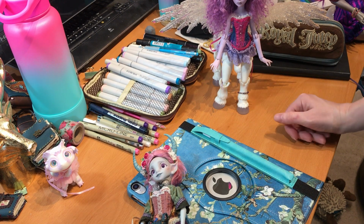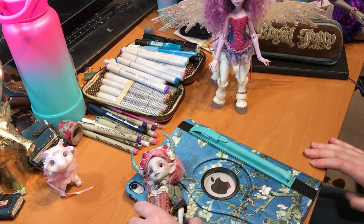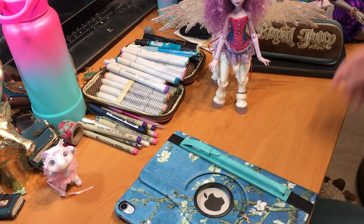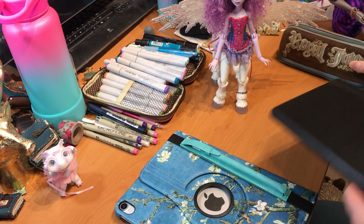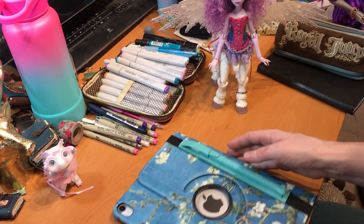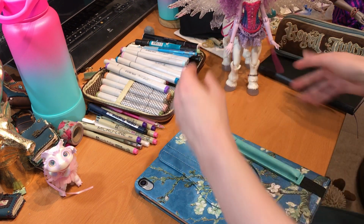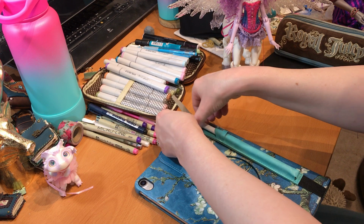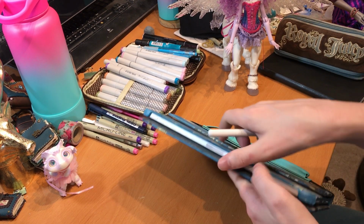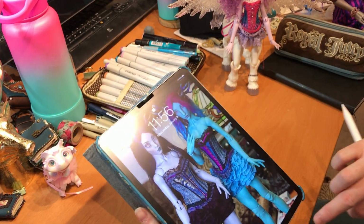But I wanted to show my entire process, and I hope I can condense this video down into something I can upload. It starts here on my iPad and will end here in my Moleskine sketchbook. I prefer to do my sketching and drawing digitally in my iPad Pro. It's just a lot more forgiving and makes the sketching process go a whole lot quicker.